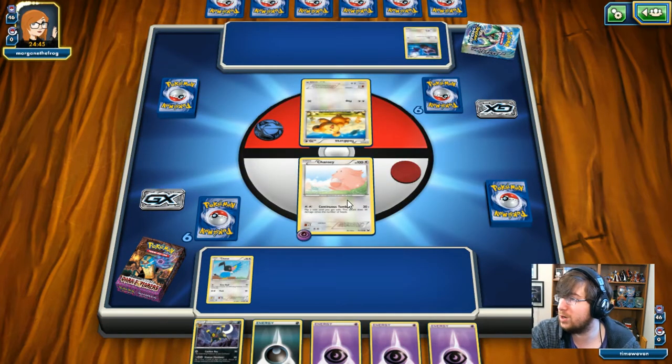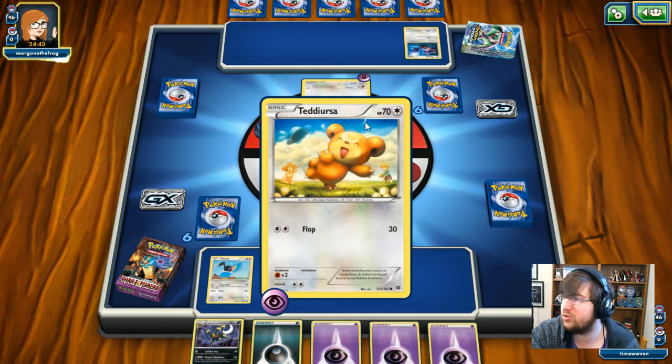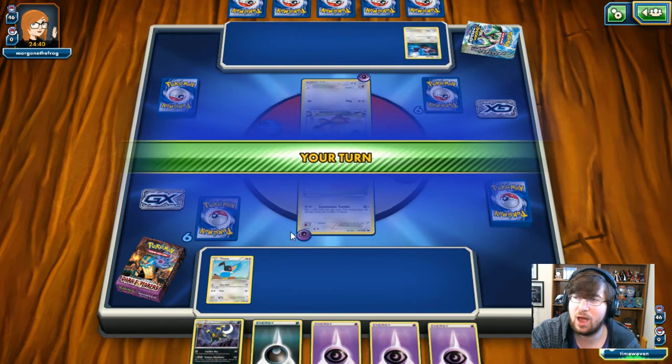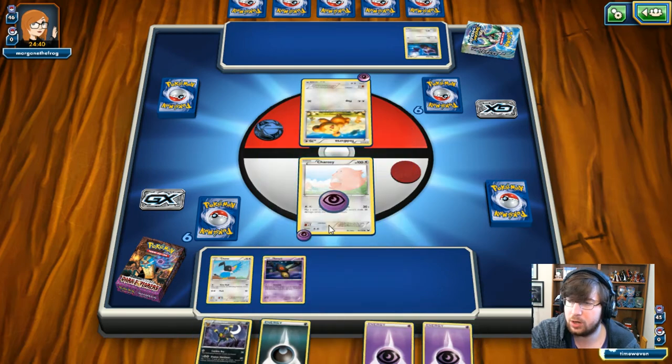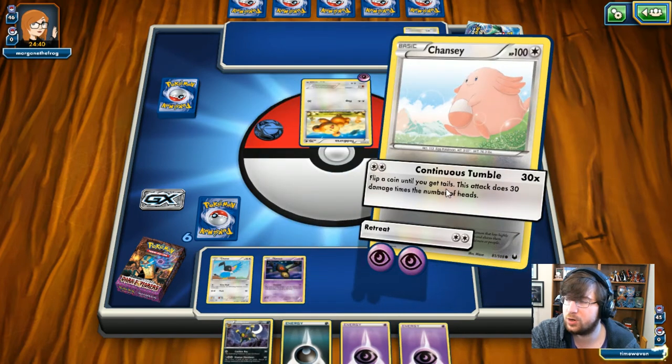We got a nice new Pokemon. We got a Chansey set up. And one more turn, Chansey will be fully set up. Now we get a psychic energy from our opponent. Literally tie for tie now. We got a Confagrigus, which is cool. We're going to go for a nice psychic energy, and we are going to go for a continuous tumble.